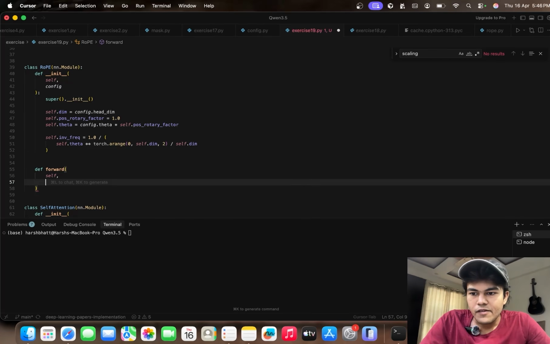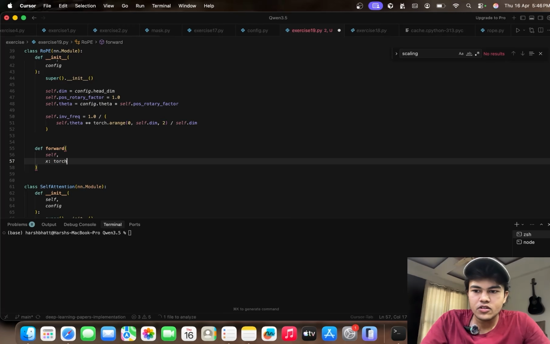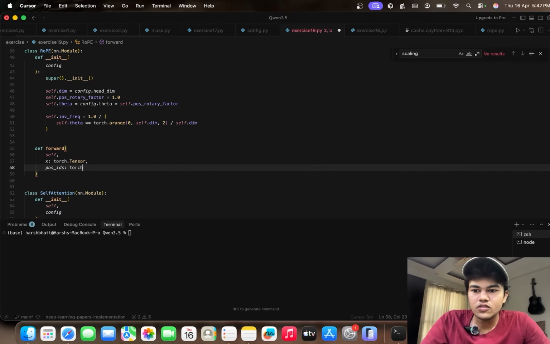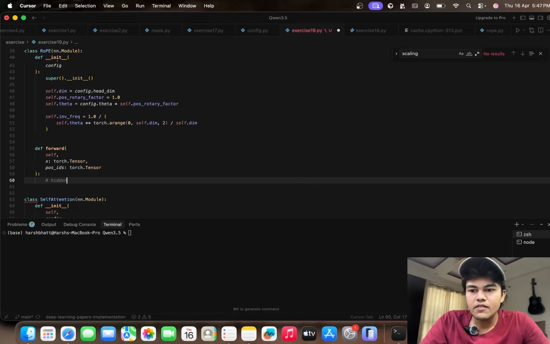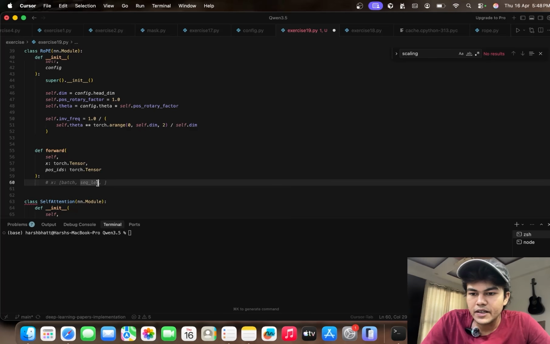Then we have x and position_ids as the two inputs. Sorry, x is the hidden states, with batch size and sequence length, and for the query it has the number of heads, sequence length, and head dimension.